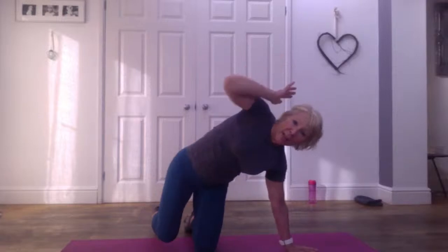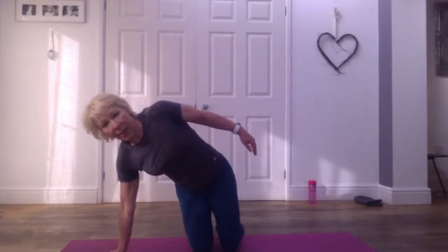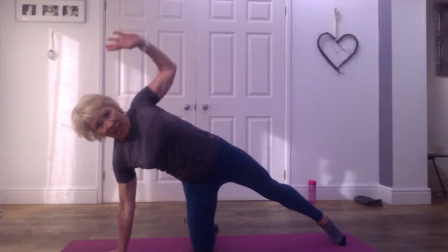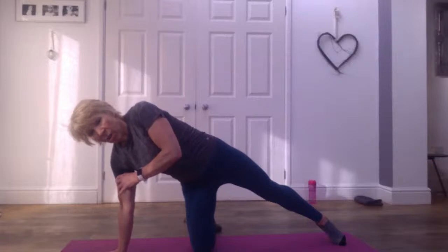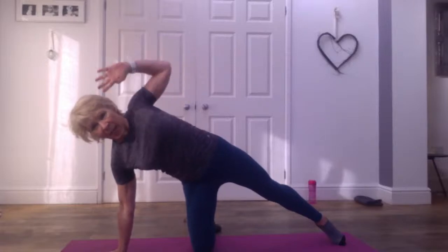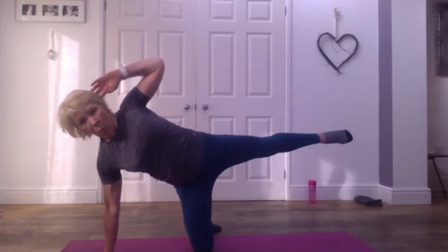Bring it down. Come up on your knees, near the other side. Hand down, leg out. Hand behind the head. If you struggle with your wrist, you can go down on your forearm and do it. Okay, here we go. 10 raises. 1, the sweat dripping down my chin.